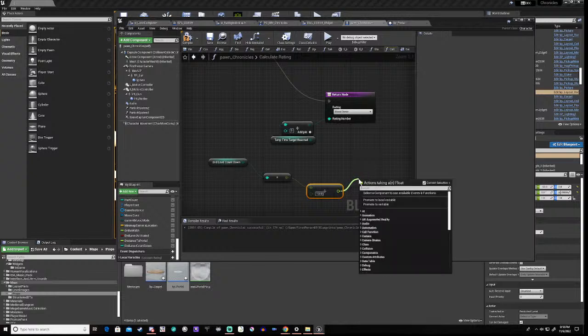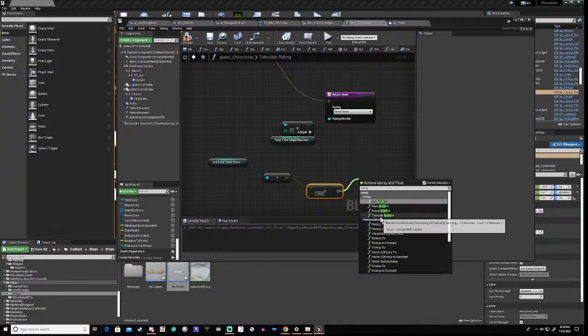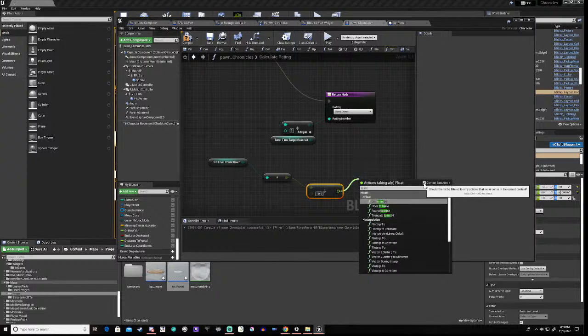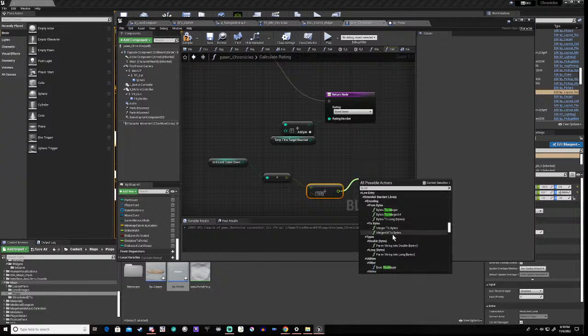And then we'll integer, to int. Well, I guess we're doing that.